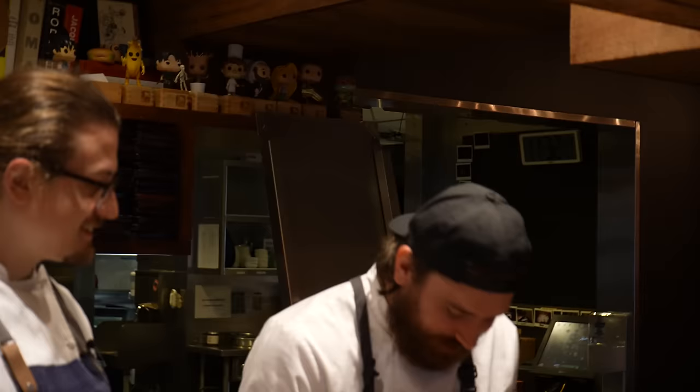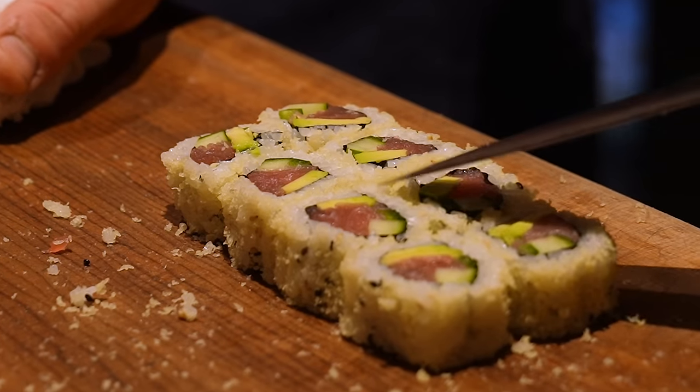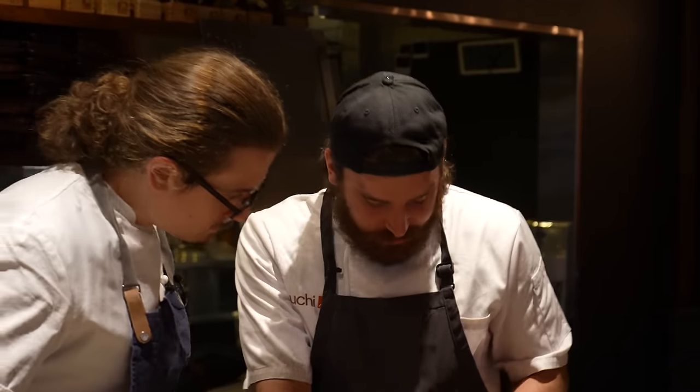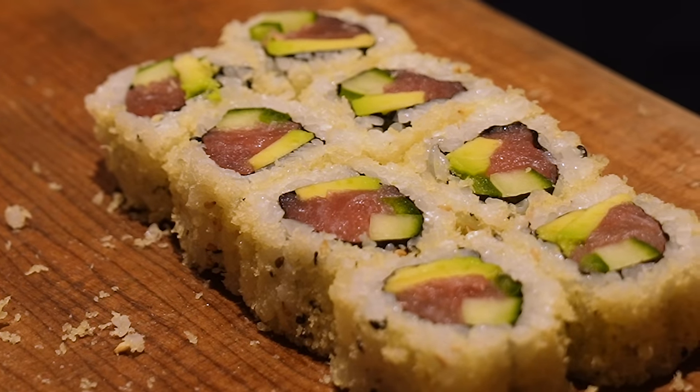All right, now you remember that little space we left at the top of the nori? And I told you that you want rice to connect with rice? If you don't leave that little space, all you're gonna have is a bulge of rice. Somewhere like this. This piece didn't quite connect properly. Pops out into like a triangle shape right here. And then this one's like a beautiful circle. That's what you're looking for.